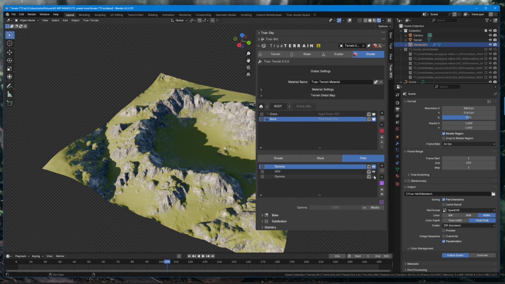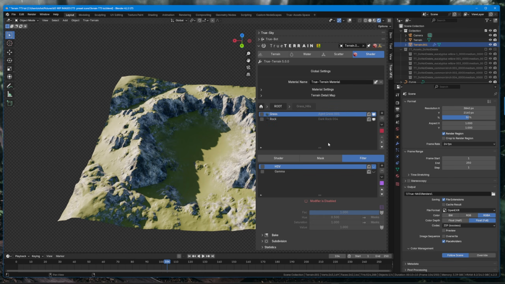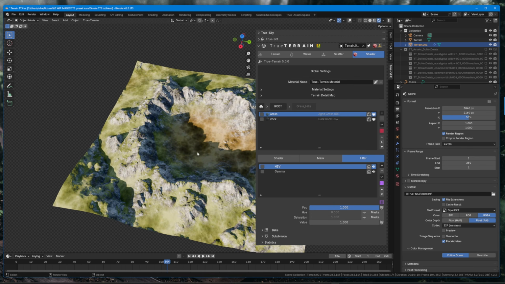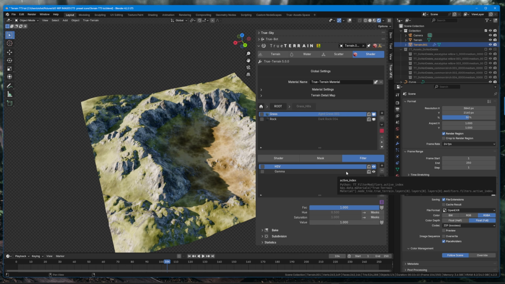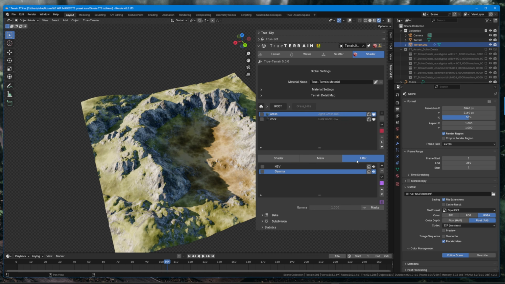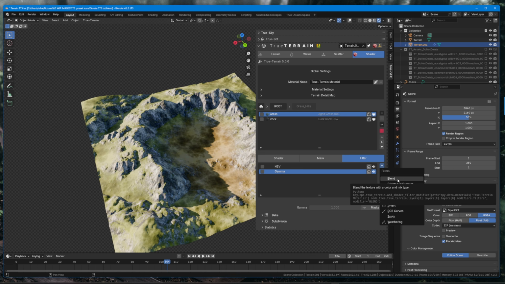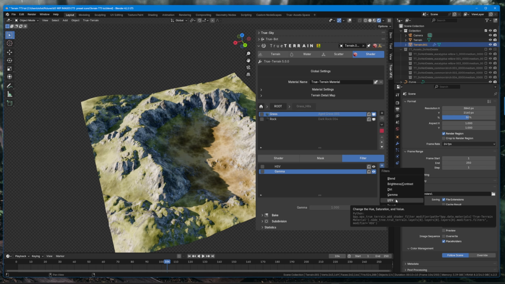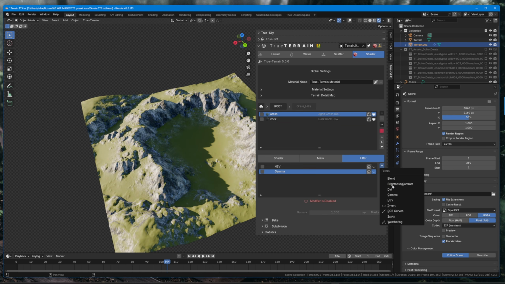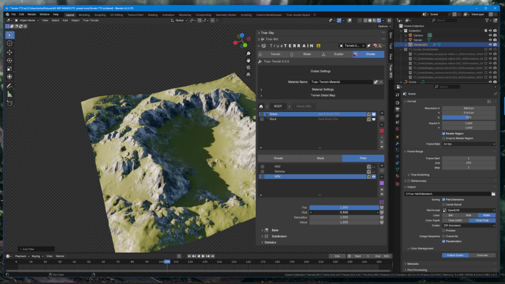These have filters applied to them and then filter masks on top of those, which adds a lot more variety to what you are seeing. I'm not going to get too in depth here with how these work, that's what the documentation is for, but essentially your filters are things that apply to that layer and only affect that layer. So we have a blending option, which is basically mix colors, brightness, contrast, dirt, gamma, which makes things darker or lighter, and hue, saturation, value, where you change the color of these things. If I disable these and go to hue, saturation, value, and adjust the hue to 0, you can see that the green grass is now purple.